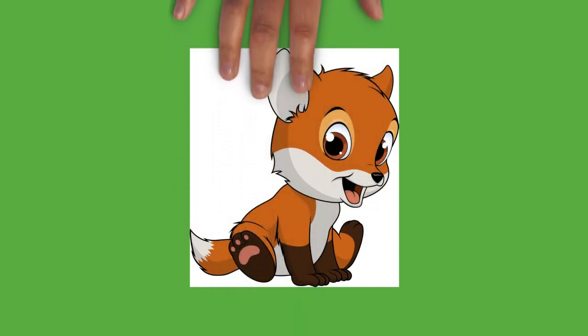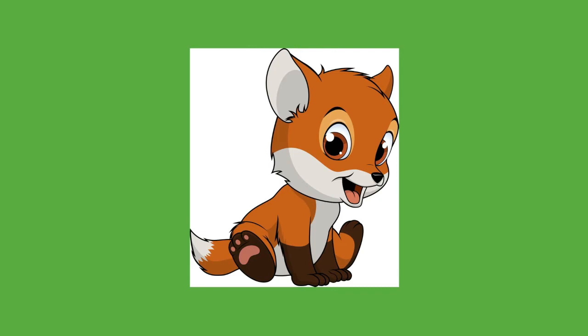While hunting, foxes tend to use a particular pouncing technique, such that they crouch down to camouflage themselves in the terrain and then use their hind legs to leap up with great force and land on top of their chosen prey. Using their pronounced canine teeth, they can grip the prey's neck and shake it until it is dead or can be readily disemboweled. The gray fox is one of only two canine species known to regularly climb trees; the other is the raccoon dog.